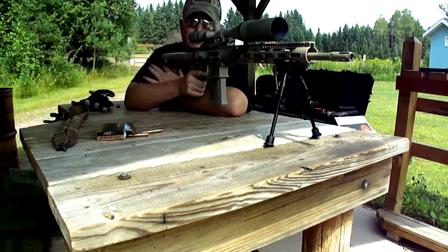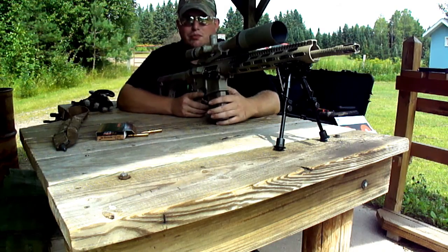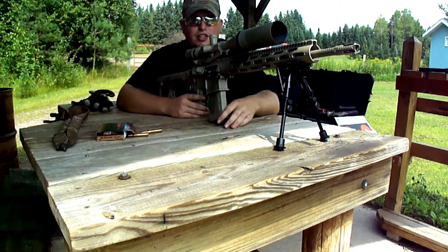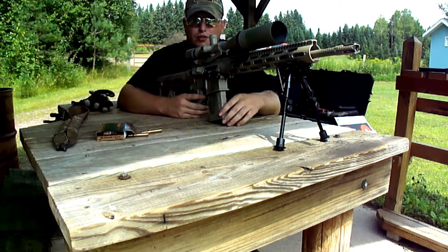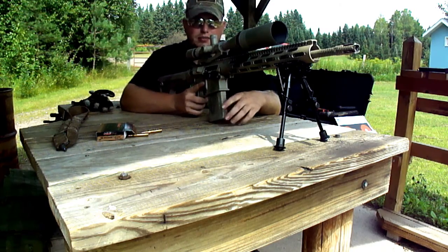And I think that one ended up far right, being that my trigger pull was a little off. I jumped on the trigger a little bit. But you'll see these fundamentals come together. I'll put another three-shot group together for you again another time here. And like I said, we'll all learn at the same time on this.